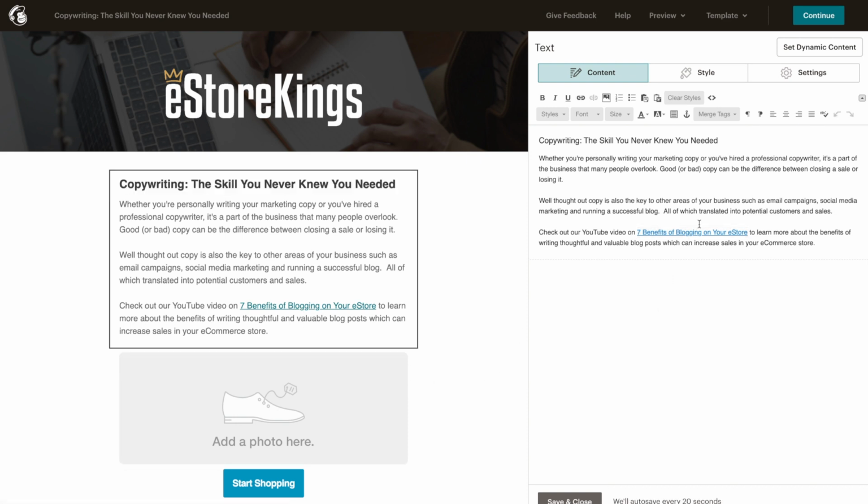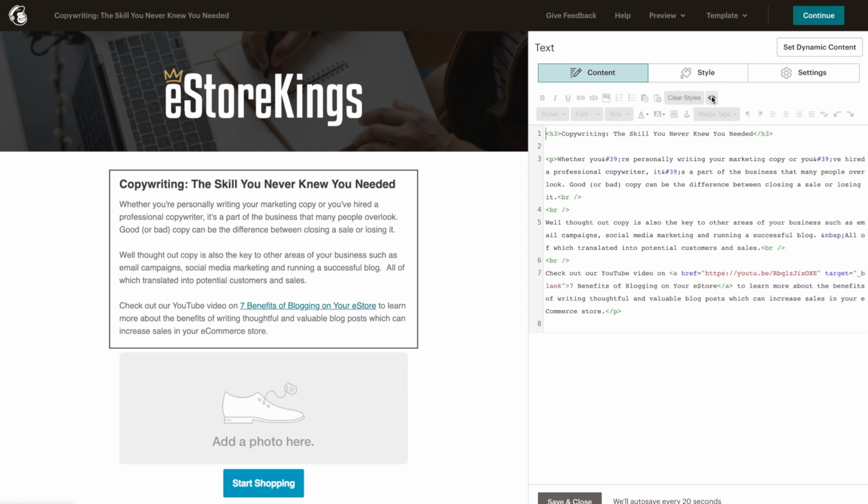And again, a lot like a Word document, you can do things like align the text differently. You can even do spell check, which is fantastic and very helpful. And then you can also do things like change the font, the size, and so on. The color, let's say we wanted just black, we could do that. But I'm going to change it back because I think that little bit of a lighter gray is the default, so I would imagine that maybe it's a bit easier on the eyes. You also have numbered and bulleted lists here. You can add an image if you'd like, kind of within the text. And then you can also toggle to the code view if needs be.